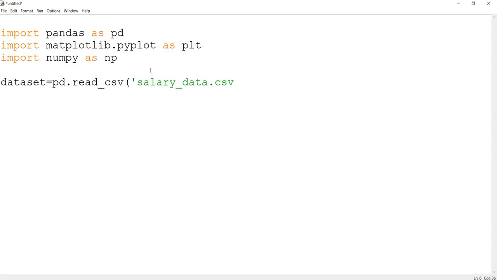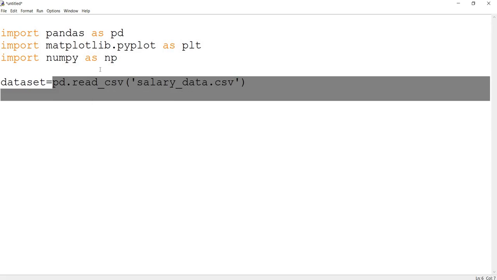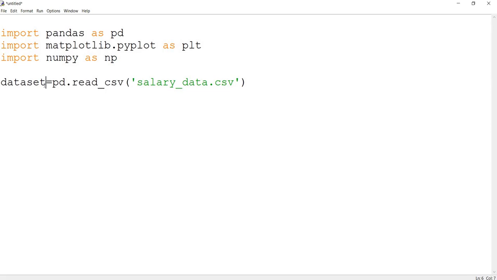So what is happening now? It is pretty simple. We have our data. What is our data? Dataset is nothing but a data type, which is our pandas data frame. Where have we told it to be a pandas data frame? Whenever we read some data from a CSV file, automatically this will be a pandas data frame.